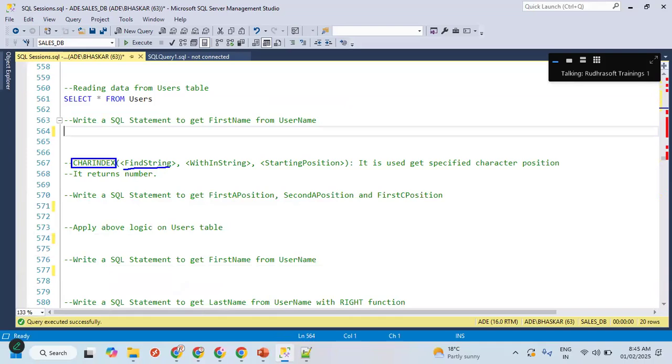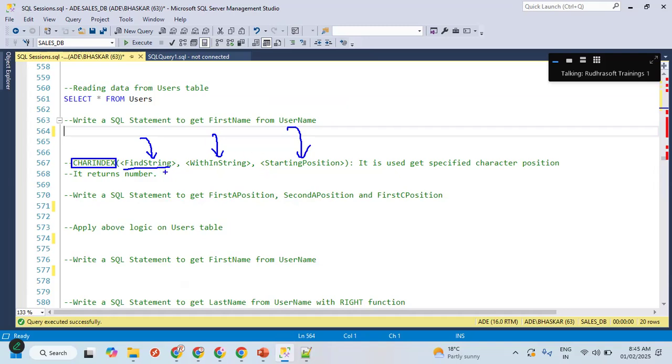CHARINDEX is asking: I wanted to find the string, within the string. Where do I want to find? I wanted to find within the string. From where I need to start finding, the starting position, you have to specify.